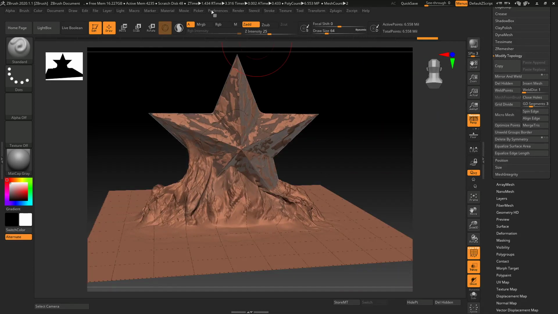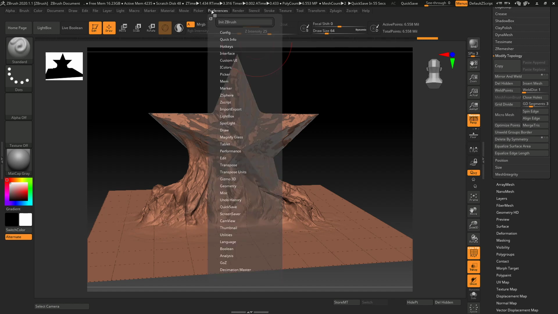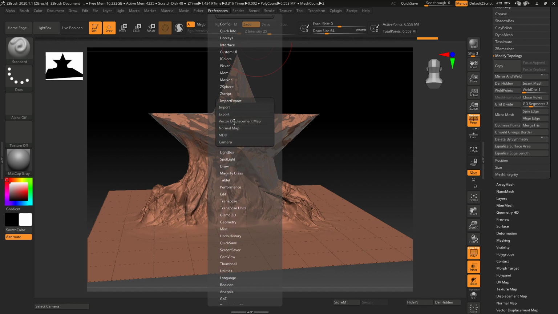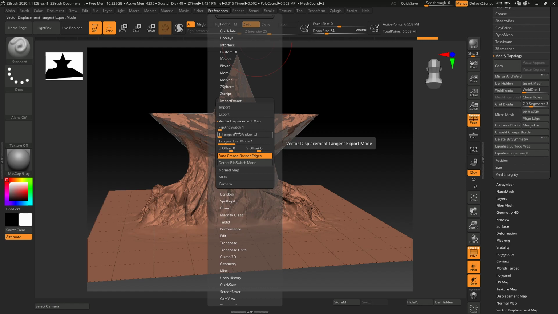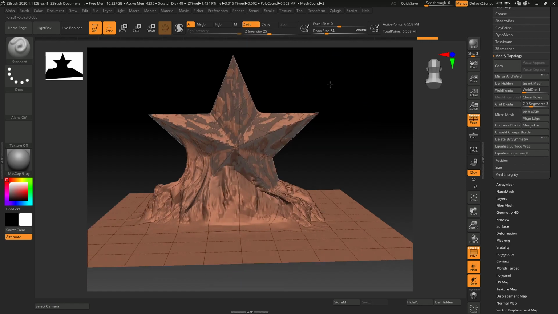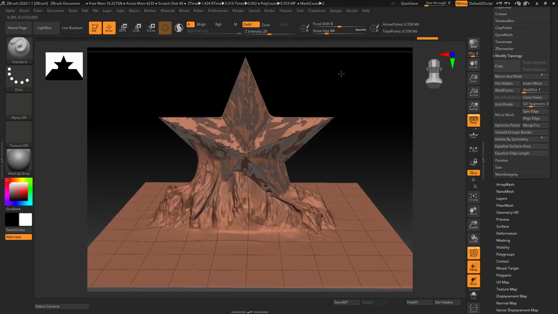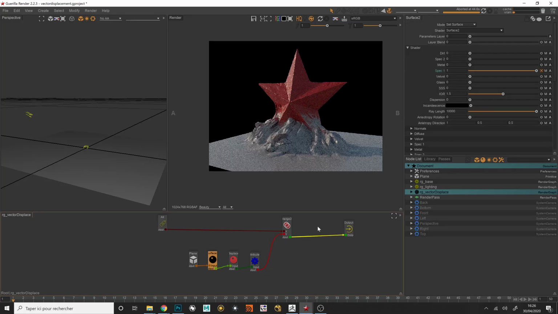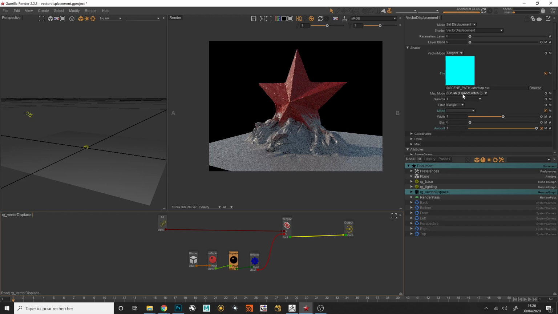So what you have to know in vector displacement is that it's expressed differently in every software. So in ZBrush, you have to go into the preference tabs and into the import export options, into the vector displacement maps. You have to choose the proper flip and switch values. In most software, they don't tell which value you should use, but in Guerilla, because they are very kind, in the displacement you can see that flip switch 3 is written right on the options.